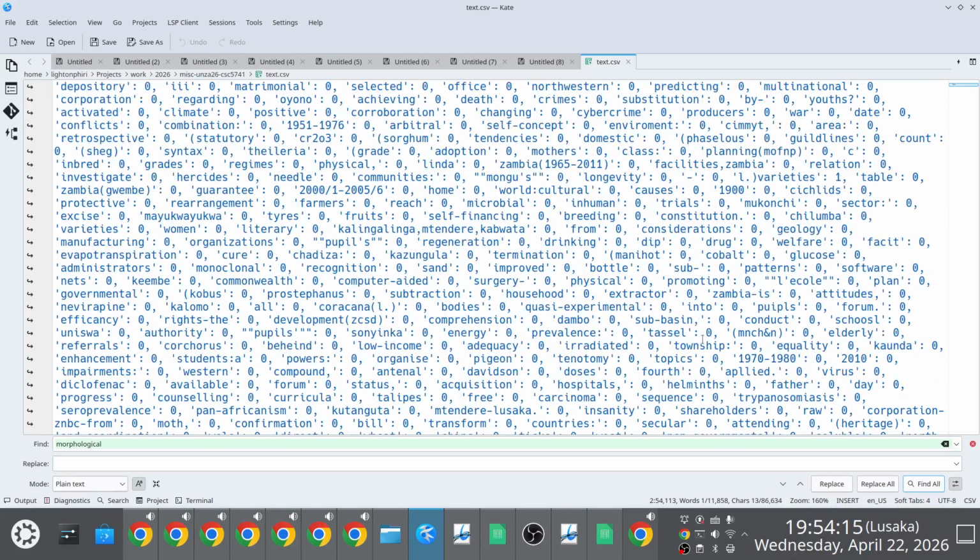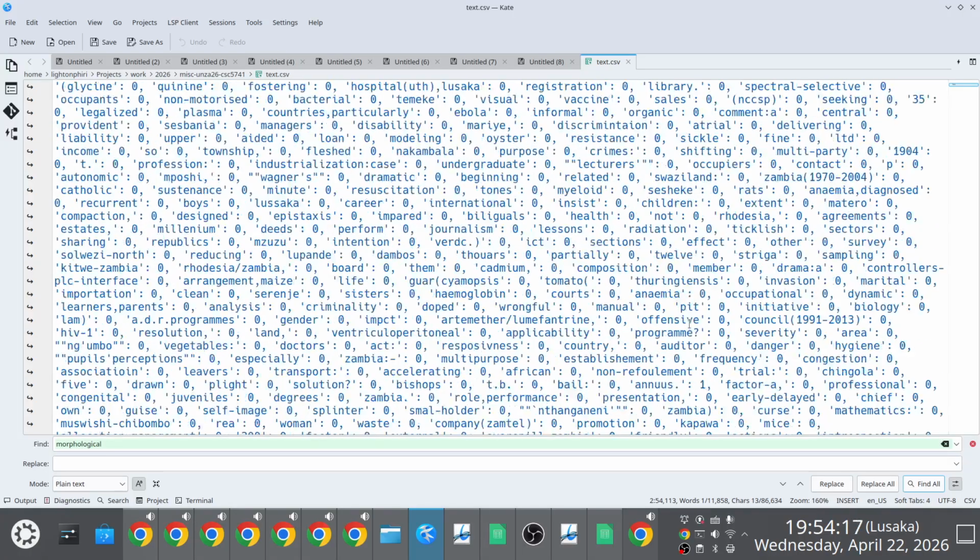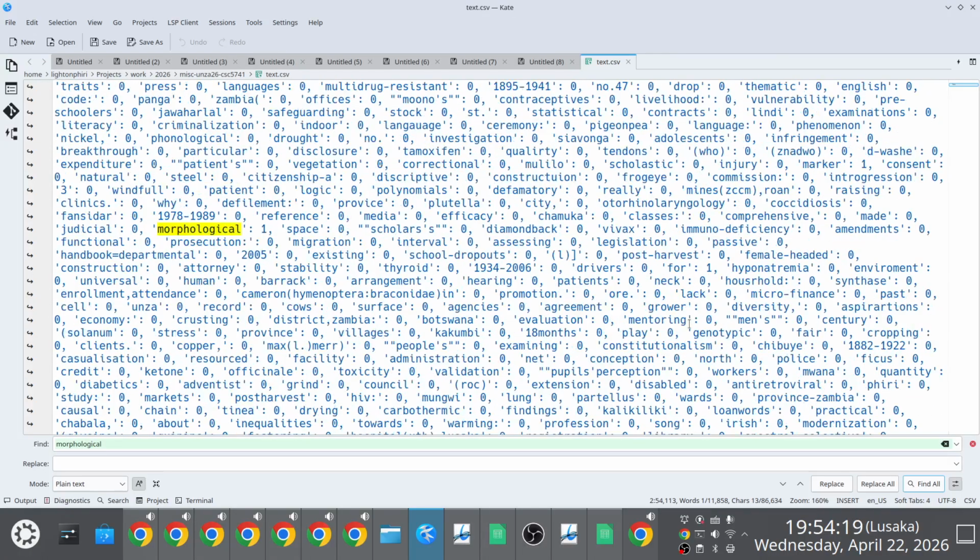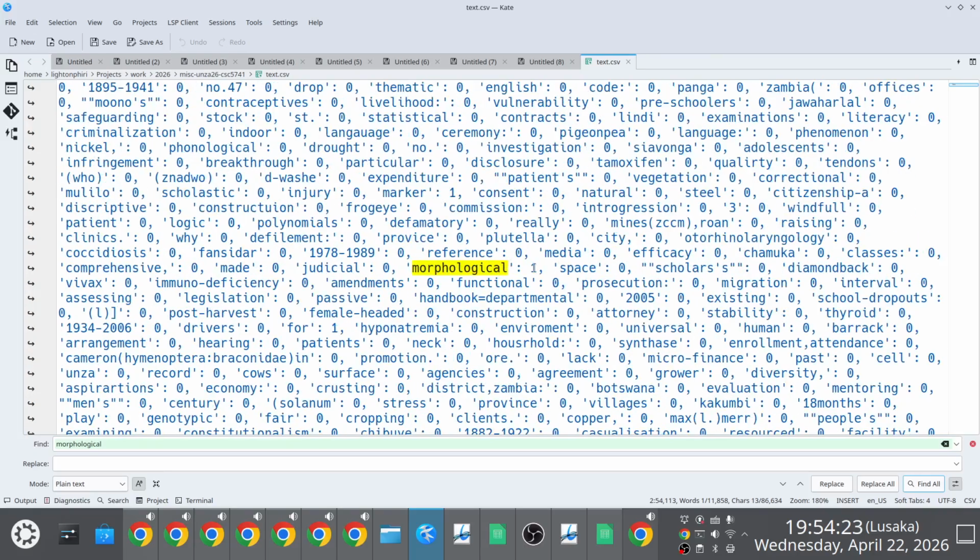There we go, morphological. There we go, beautiful. So isn't this nice? So morphological has 1, which is good. We've done the right thing.